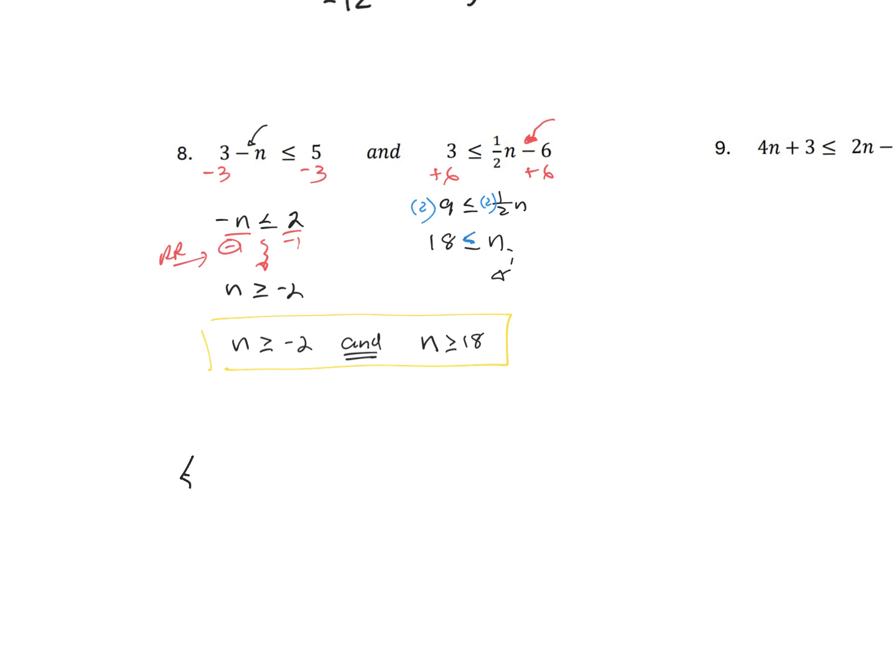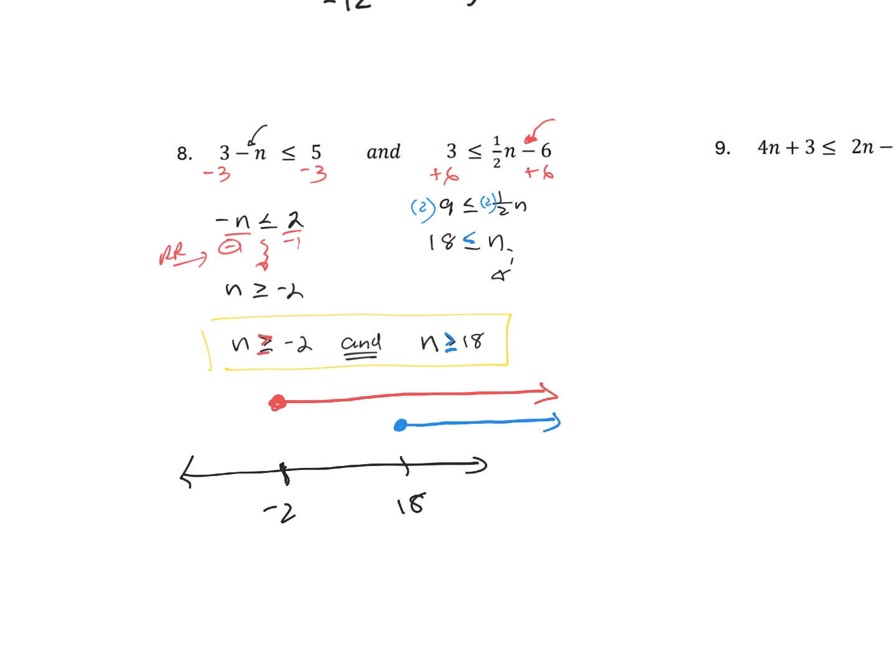And then we have to graph it. Some of you didn't graph it at all. So -2 is the smaller number, and then 18. We want all the numbers that are greater than or equal to -2. So above the -2, greater than is to the right, all the way to the very end. And then greater than or equal to 18. So above 18, all the numbers that are greater than are to the right forever and ever and ever.